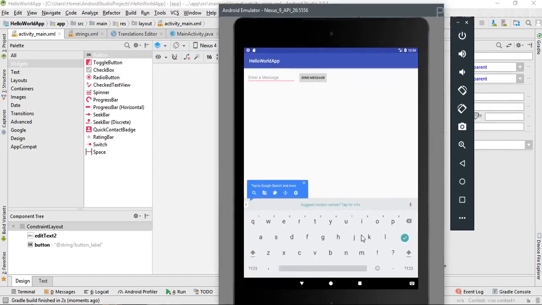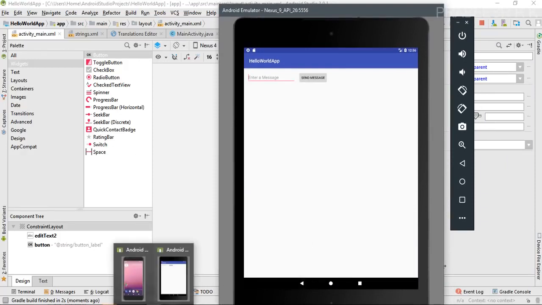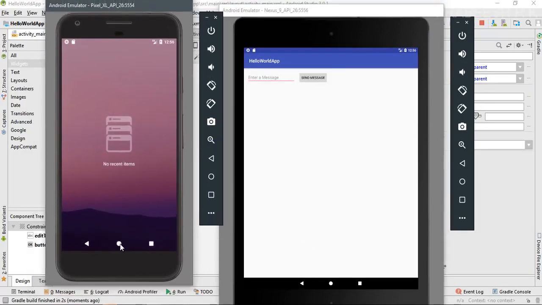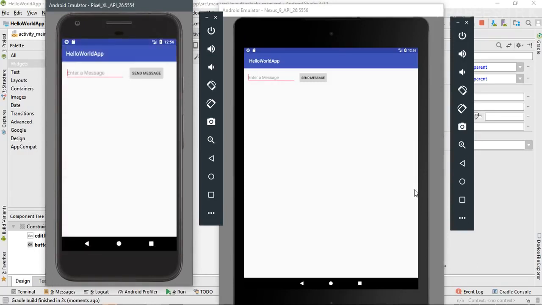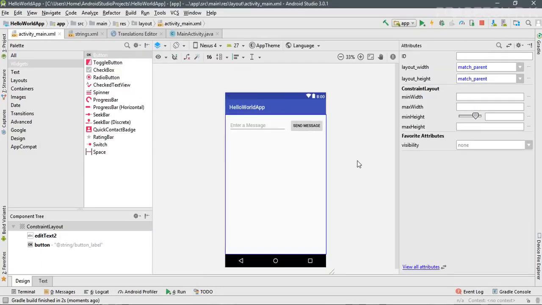And here it is. So in the tab the layout is not looking good, but in this standard device, the layout is looking fine. So when you create a layout in Android, you have to make sure that your layout is compatible with all screen sizes. So you must configure your layout to be compatible with different screen densities. So the layout is looking fine on a standard screen, but it is not that good on a tab layout. So you need to configure this layout to support different screen densities.